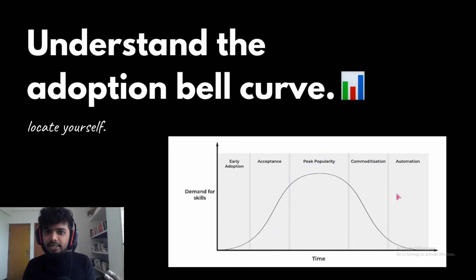Now we are in 2020, and we have to see which phase we are in. Is it peak popularity? Is it commoditization, or is it automation? Let's take data entry as an example. Today, we need people who do data entry manually. It might be in the commoditization phase because through Internshala we get a lot of data entry people, but in the next 2 years we don't know if that would exist, because automation might completely automate that whole data entry process. It's already happening. So you can't have it as your niche. But as of now, at least for the next 6 months you can have that.